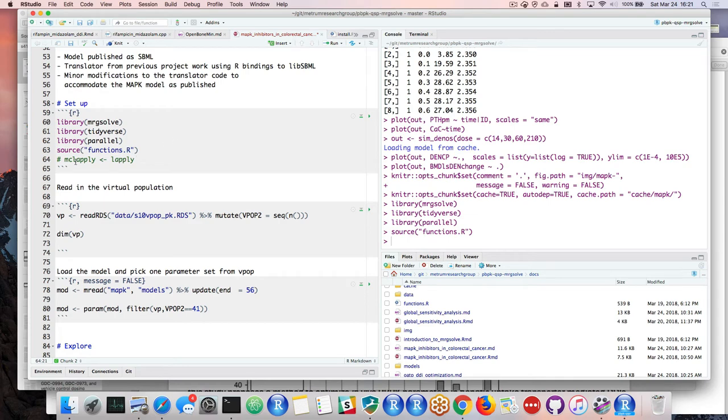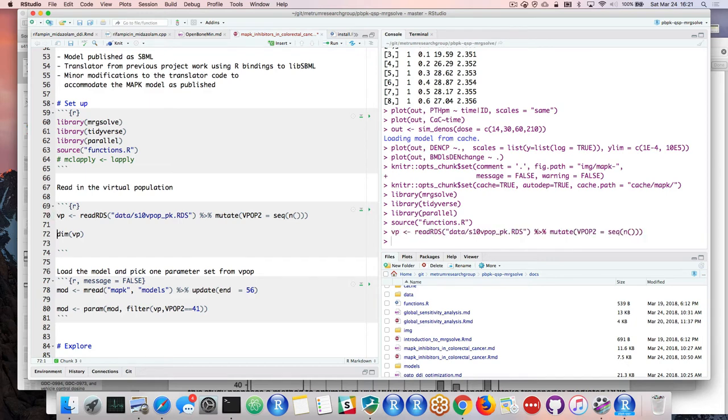I'm going to use a function called mclapply, which is multi-core lapply, and that's going to parallelize the simulation that we're going to do. This is going to be much more intensive than the one we've been doing. You don't have that on Windows, but you can just map it to lapply, and it'll functionally do the same thing. So just create a function called mclapply. It's just lapply, and that's really all that this is.